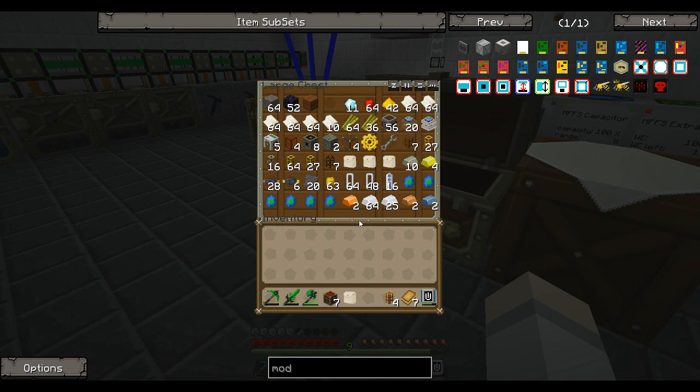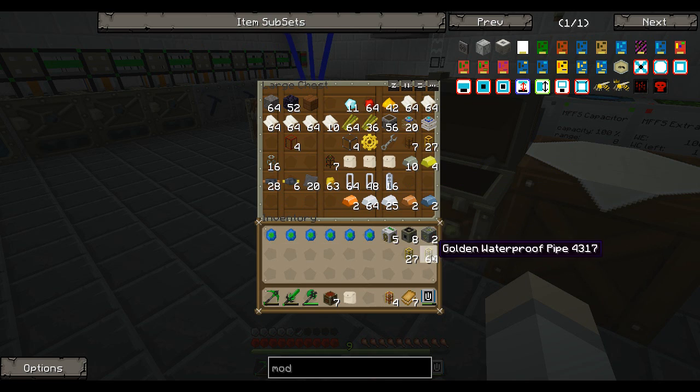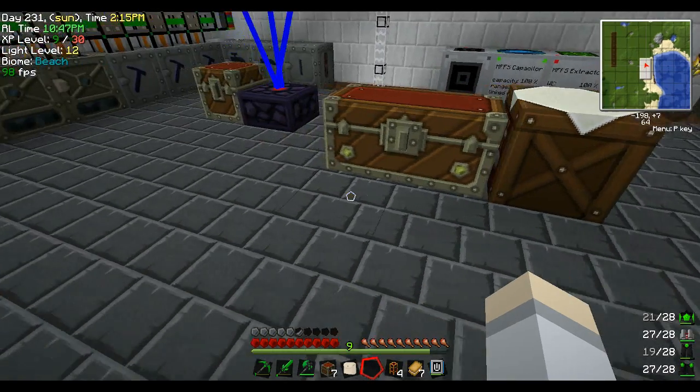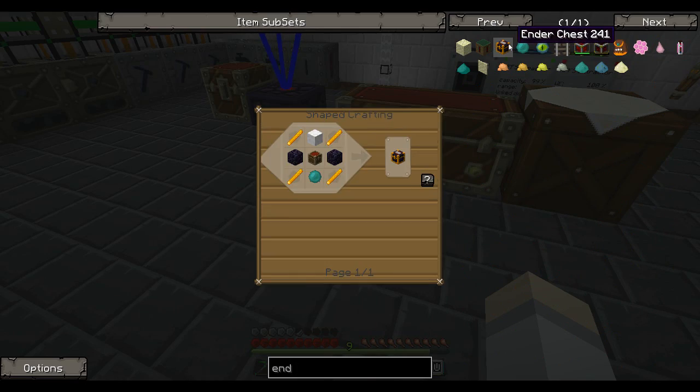And I already have components made for it. The 2 MFSUs, we've already done that. The thermal generator, the more efficient version, we already have. We have 5 pumps. Don't even think I'm going to need that. Got lots of golden waterproof pipes. And Lapitron circuits here. The only thing we don't have yet, and I guess I can make that now before the episode ends, is ender chest, actually. I need ender chest. I don't know if I have the materials for it.